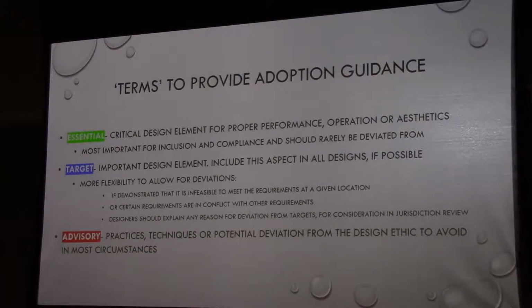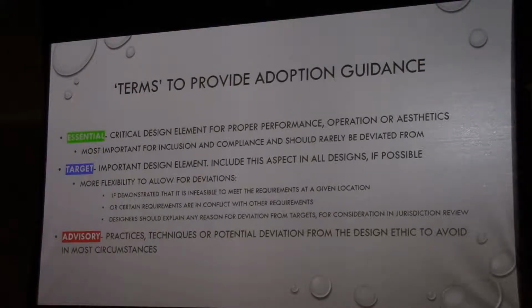So this particular section goes through what some of those things are, and I'm going to bring some of them up so that we can have a discussion about them, not necessarily to get totally in the weeds, but to understand some of the items that will need to be addressed in order to have the language that we want to get the outcomes that we're looking for in this process. So one of the things that came up is these terms about providing adoption guidance.